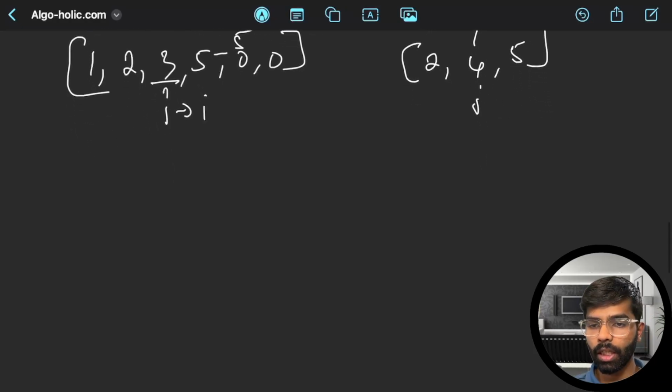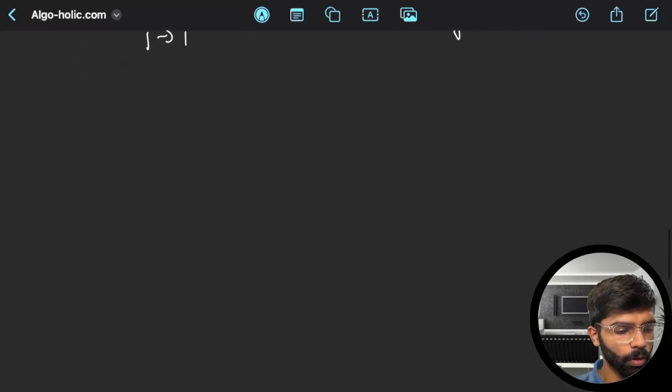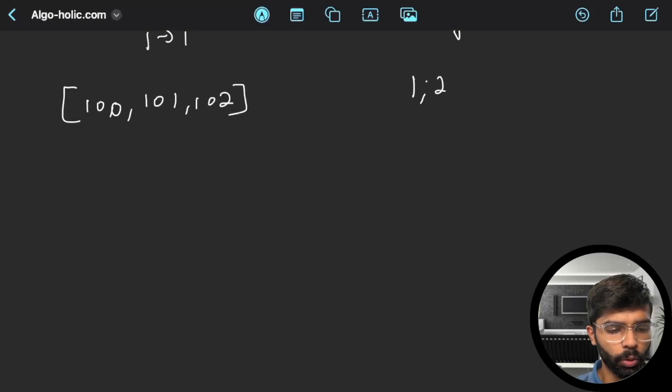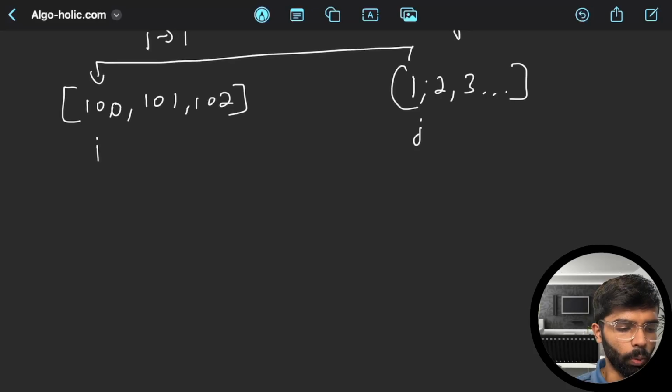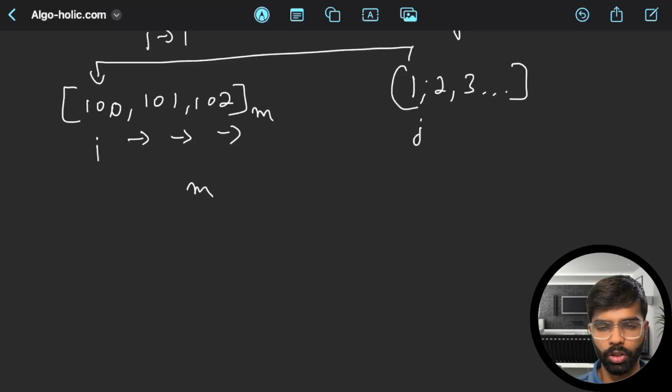Well, the worst case scenario of this is quadratic, and I'll show you why. Let's say we have an array like this, 100, 101, 102, and 1, 2, 3, and so on. So i is here and j is here. Since j is smaller than i, move the value over here and all the values are moved towards the right. So if there are m values over here, that's m operations.